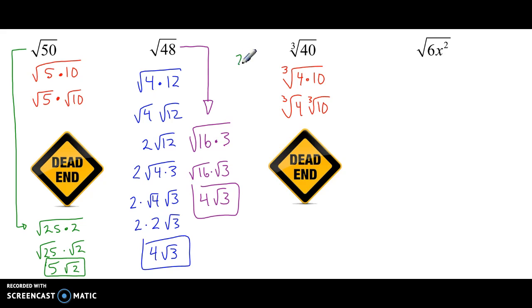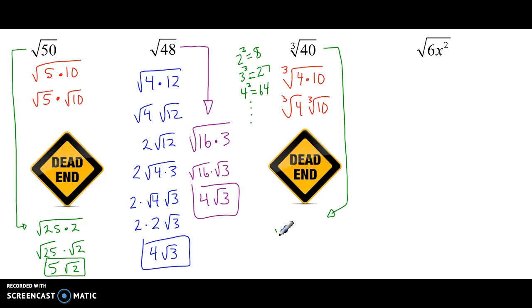So if it helps, you can make a little cheat sheet of some perfect cubes so you know what kinds of things you're looking for. And how long do you continue this list? I don't know. It totally depends on the problem you're working on and how far you feel comfortable doing it. 2 cubed is 8, 3 cubed is 27, 4 cubed is 64, etc. And what you're trying to do is break 40 up into 2 numbers where one of the numbers is in that list. And I think it's kind of obvious.